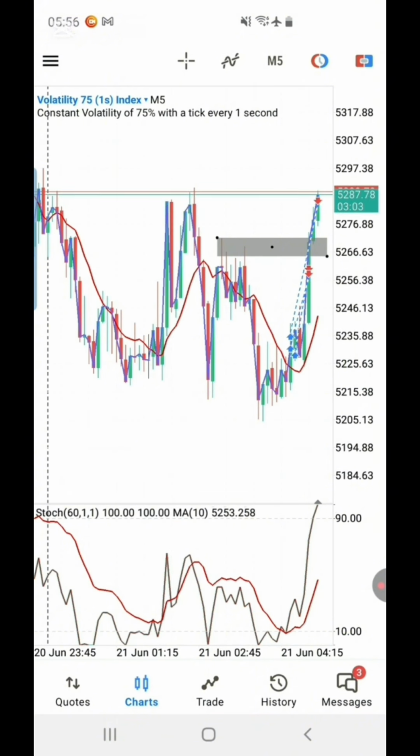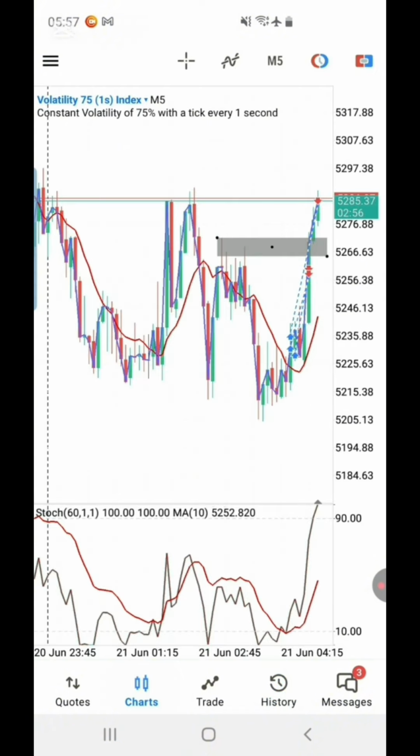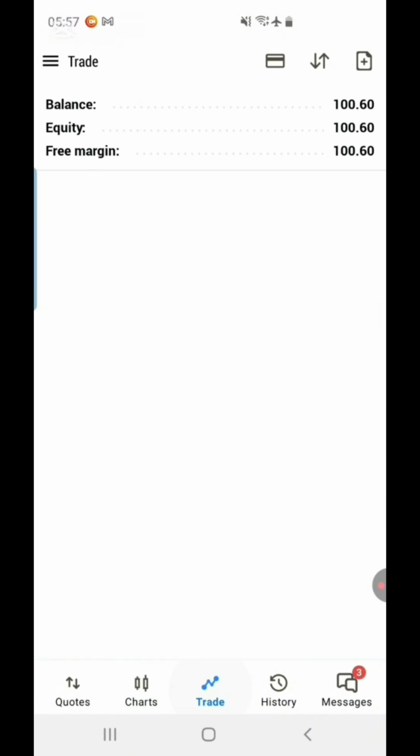I entered 3 positions, I closed 2. If you can see right here, I closed 2 at $14 and $12. Then I have to hold the second one. What I'm trying to show you is that it is possible with a small account. We who trade with small accounts can still be making money, we can still be eating, we can still be withdrawing. We don't just have to be funding all the time. So I'll still bring back the next update on how much I'll be able to take this $100 to.